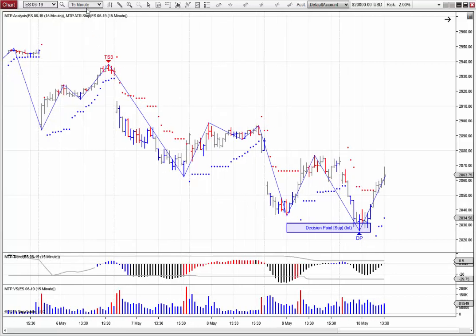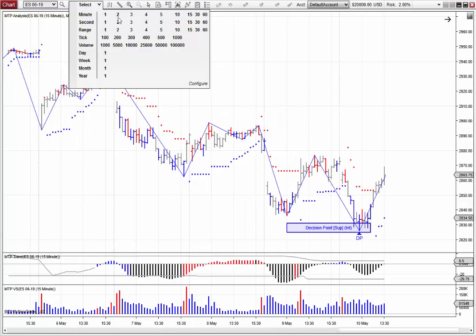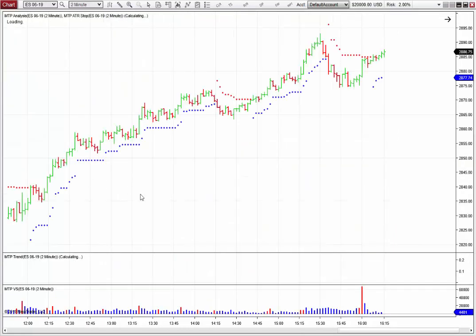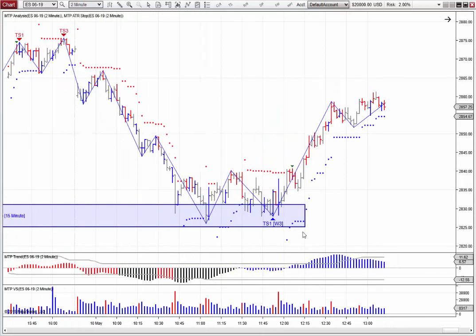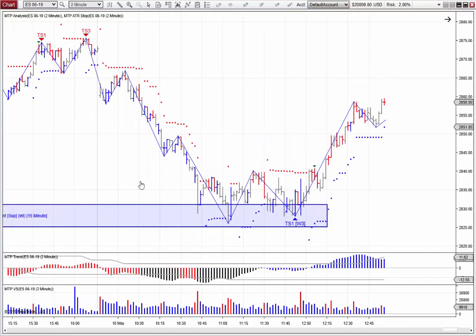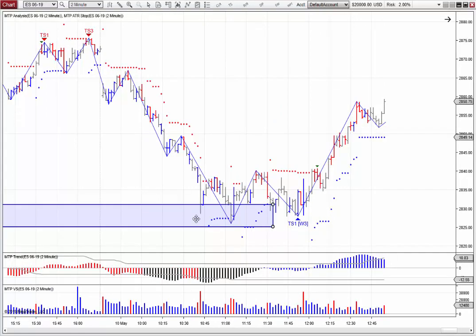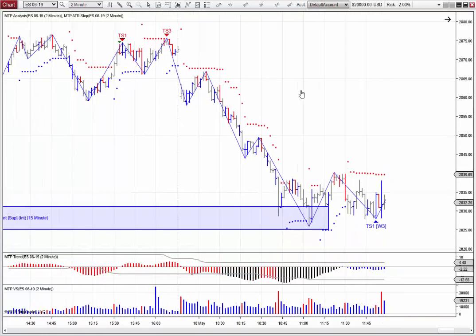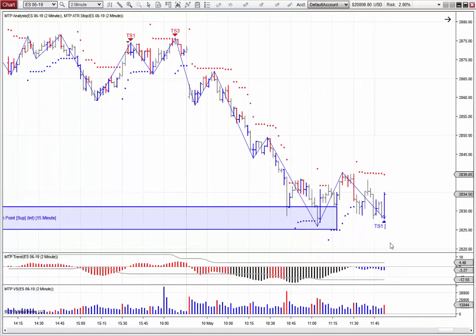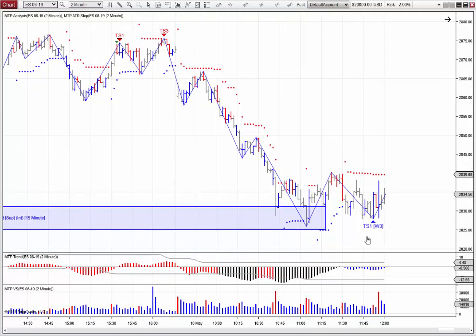So we then go down to our shorter time frame. If you had the market analyzer running, you'd have seen on your 2-minute chart, if I go across, I'll just take that, there's the 15-minute support zone. You can see how it nailed the low absolutely perfectly. So I'll just take that across a bit. Now I want to go back out here, and you can see this is what happened. We had a TS1, W3 or Wave 3 trade setup.